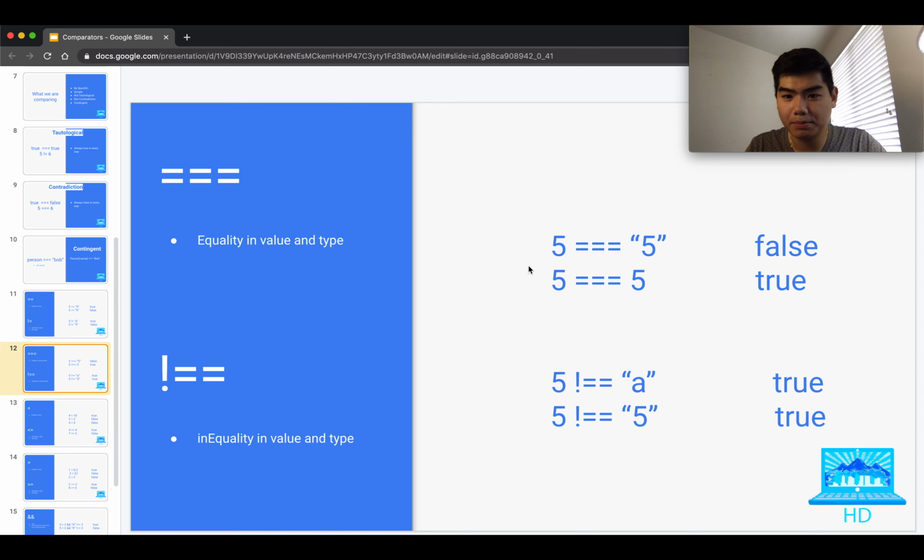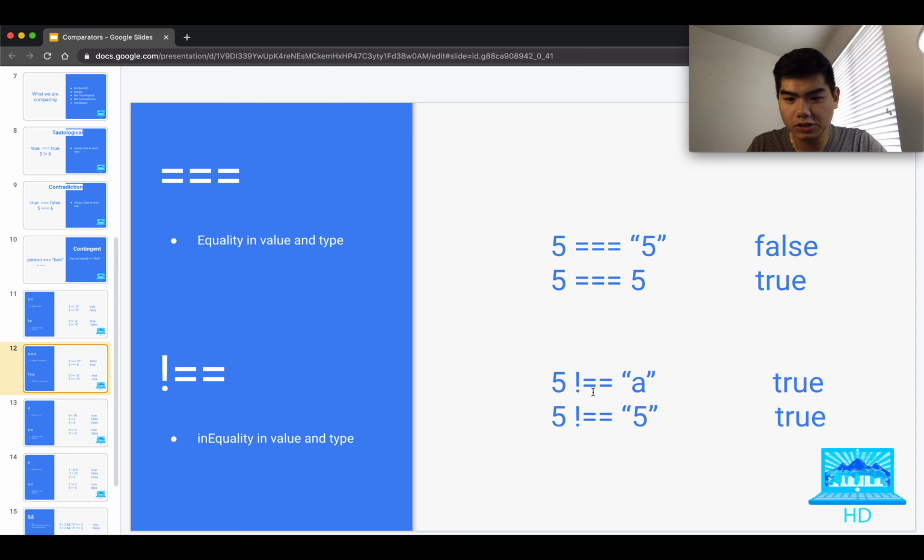So if we bring back the previous condition, you can see that the 5 in the string of 5, this is false. Even though they have the same value, they also need to be the same data type. So that is why this will evaluate to false. But here we have 5 equal to 5. That is true because they're both the same value as well as type. And this means the opposite. That is not equal in value and type.